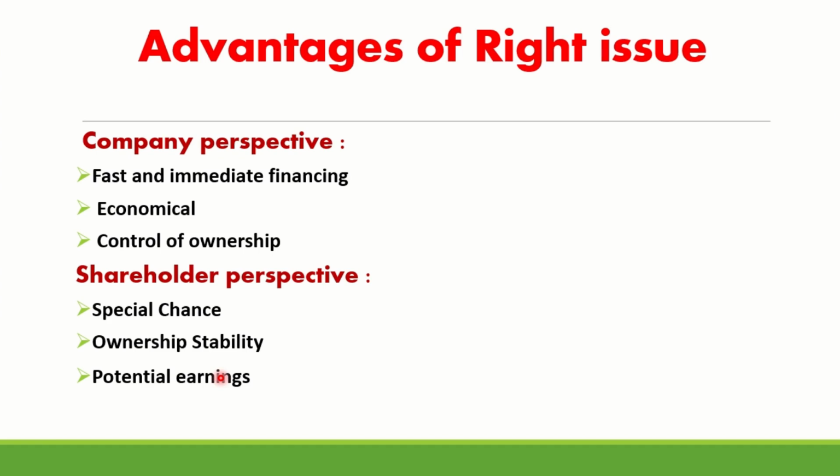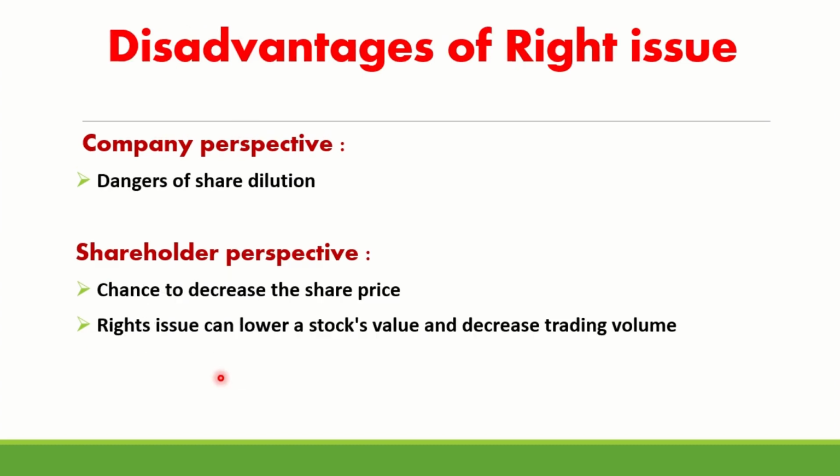Either I can buy those shares with the help of a discounted price. The second thing, I don't have money, so I will sell the shares whichever I received, whichever have already been credited in the demat account. That is also possible. You can sell it to other shareholders also. So these are all the major advantages for the company as well as for the shareholders.